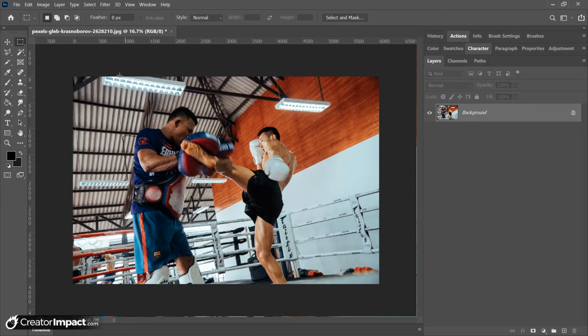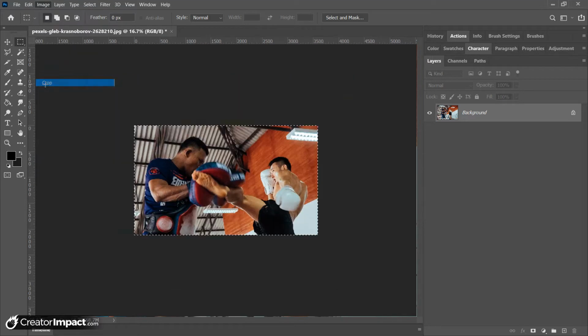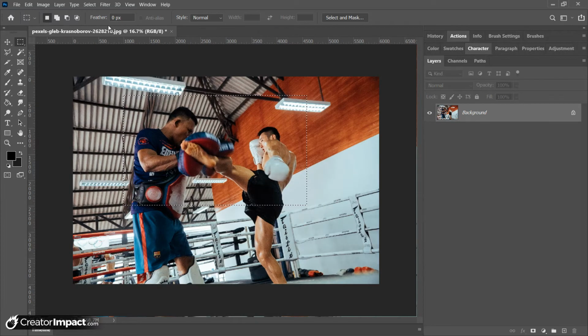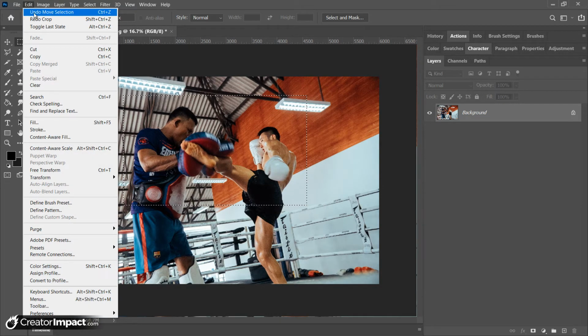So if I want to crop, I can go here, nice and wide, just really focus on the action, and go to Image, Crop. So that's one thing I can do if I want to save it from there. Now I'm going to hit Control Z to undo. Obviously, you can also go up here to undo if you want to.